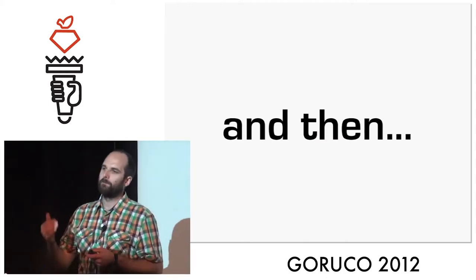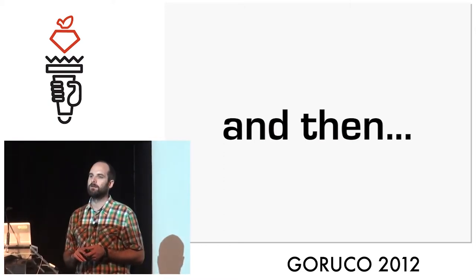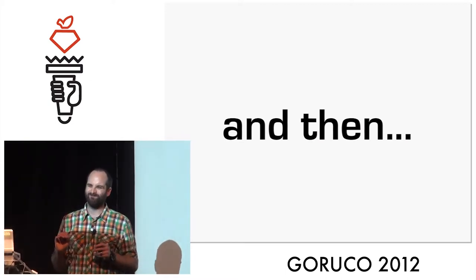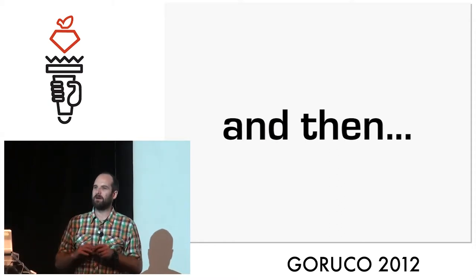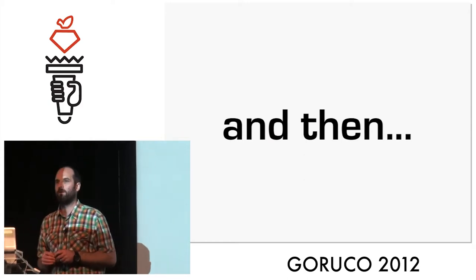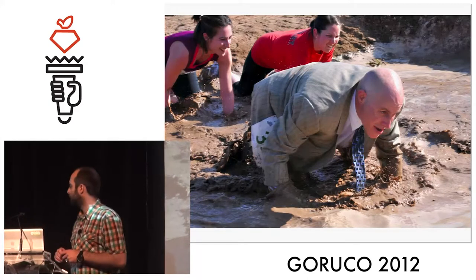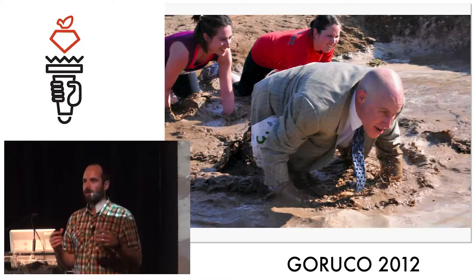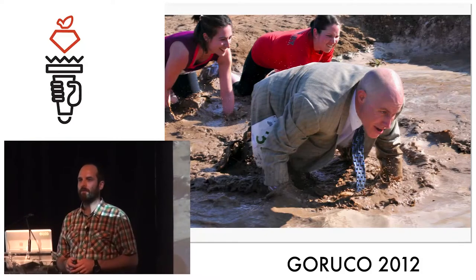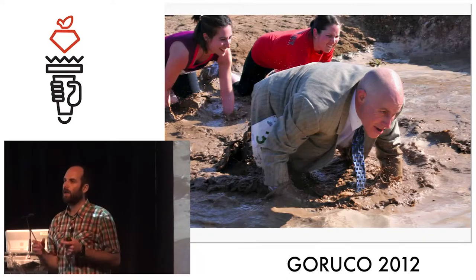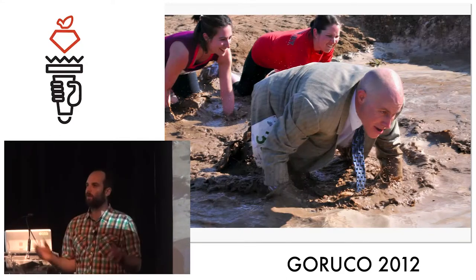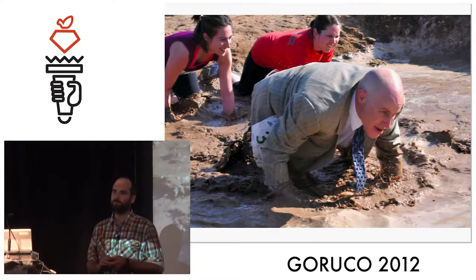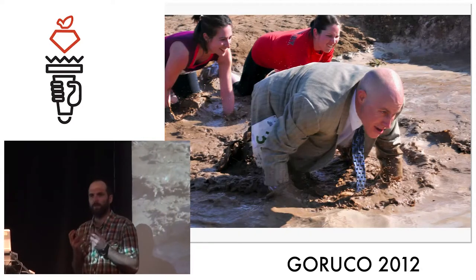And then I keep experiencing the same thing. So I hit this point with Relish where I just started to feel like I didn't really want to add any more features to it. I was just reluctant to go in and carry on working on it. My test suite seemed to take quite a long time to run to give me feedback about whether I'd broken anything. And every time I made a change to any bit of it, I felt like I needed to run all of the tests, just in case, because I couldn't really tell which part of the system I might have broken. It all felt really coupled together.